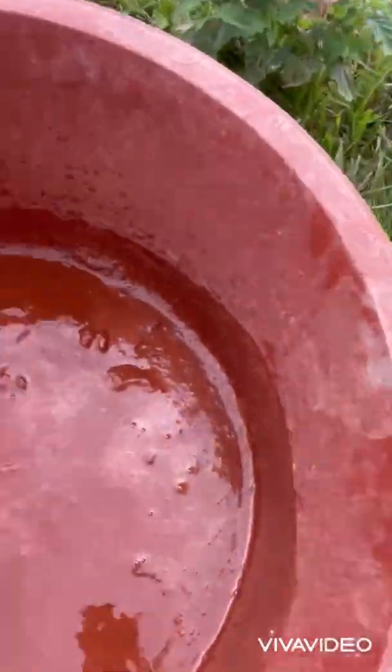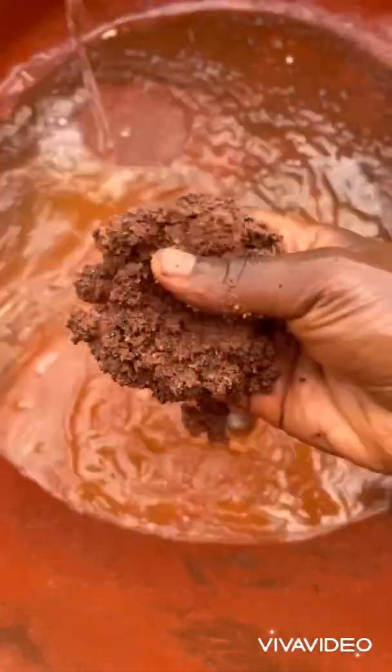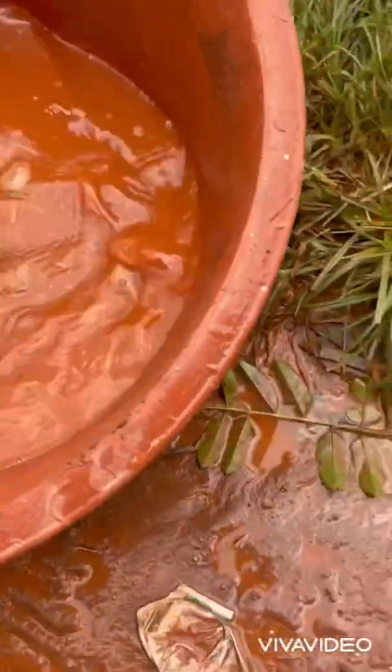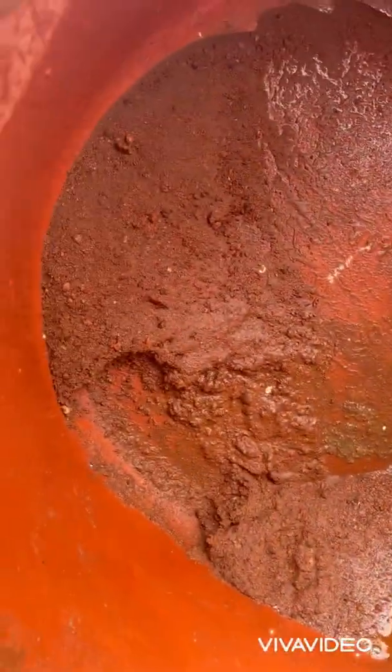You can add more water and keep on washing it until the water is almost clear and you can start to visibly see the sand. Our soil looks way different from what we had initially because we've washed away practically all the clay and silt. Once you have something like this, wash it a couple of times, use your hands to press it in, then carefully pour out the silt and clay from the top. At the bottom you have the sand, which is the leftover.